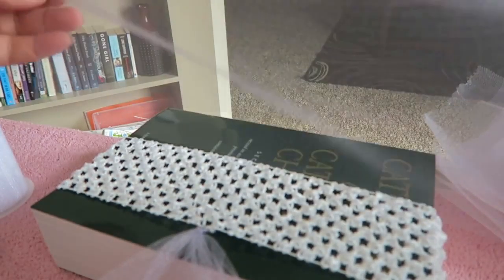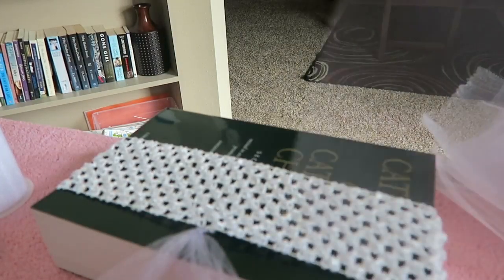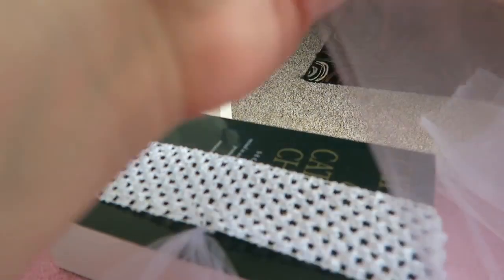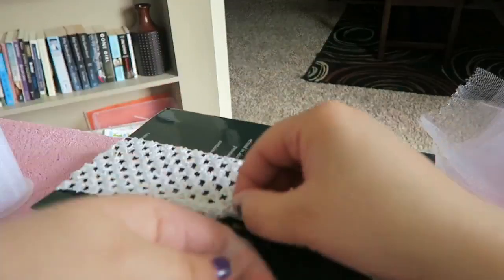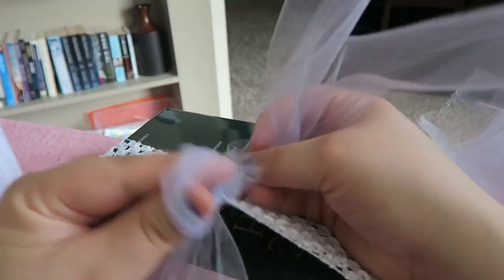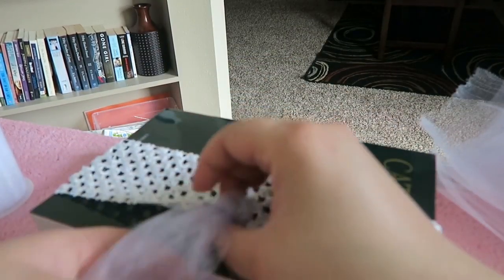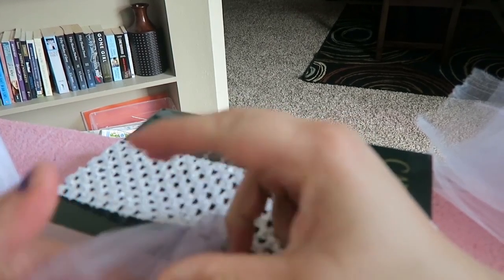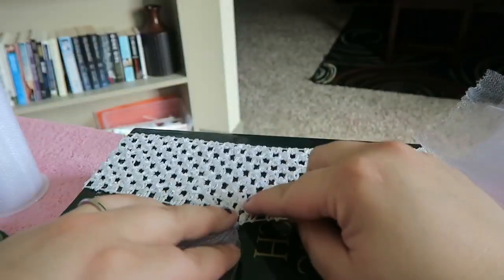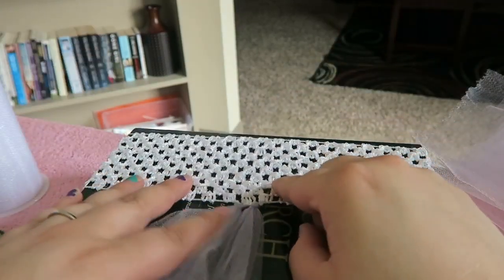So we're gonna fold it in half lengthwise this way. Oops, I have two. Okay, and then I'm gonna fold it in half again. Okay. And then we're just gonna take it and pull it through to form the little knot. Okay, and there's two of them on there. So I'm just gonna do all the way around with these, alternating the colors. Every two, I'll change them out.